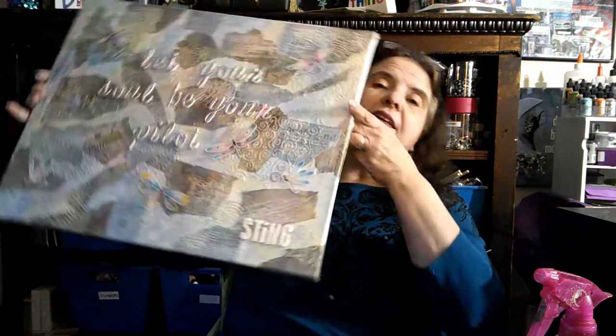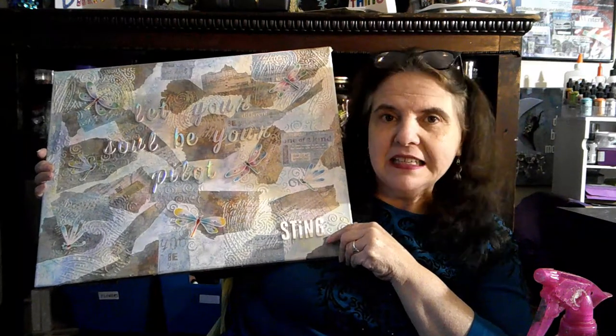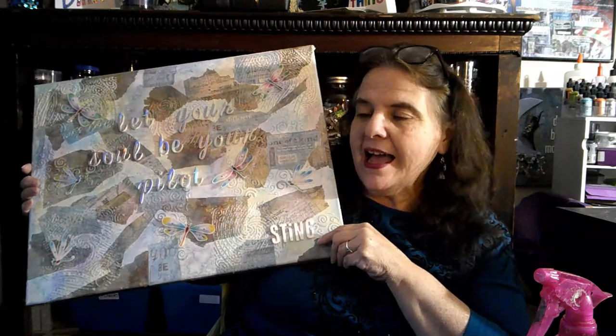Today we are mixing it up a bit. We're going to do some mixed media — we haven't done this in quite a while. I did use some Dollar Tree items, and we are going to make this mixed media canvas. It has my favorite quote on it from Sting: 'Let your soul be your pilot.' I haven't edited this yet so it may seem a little choppy, because it started out with a whole different concept — we were going to do hot air balloons and I just wasn't feeling it, and then this came to me. So I hope you come along for the ride, and if you like what you see, please like, share, comment — I want to hear from you. As we say, let's create this together.